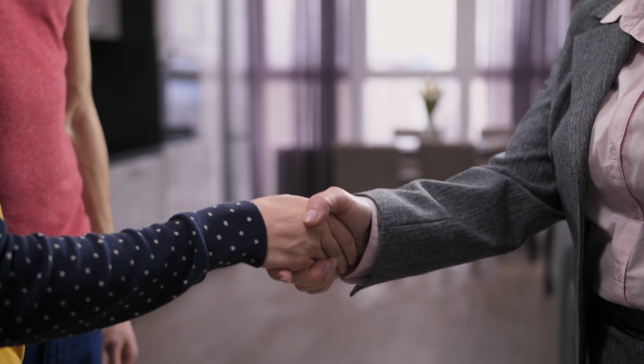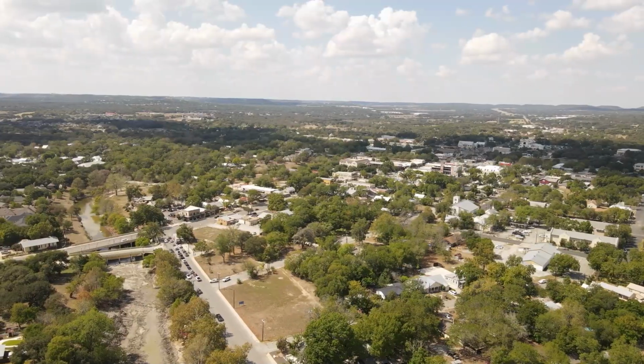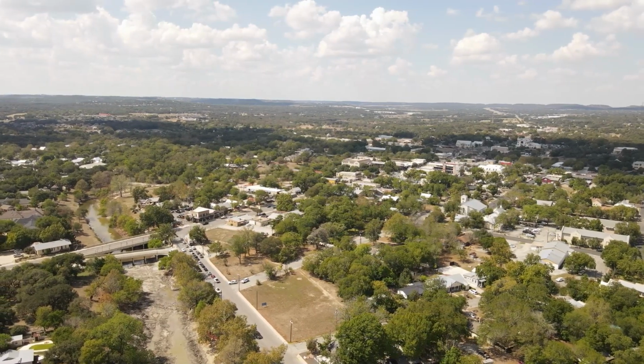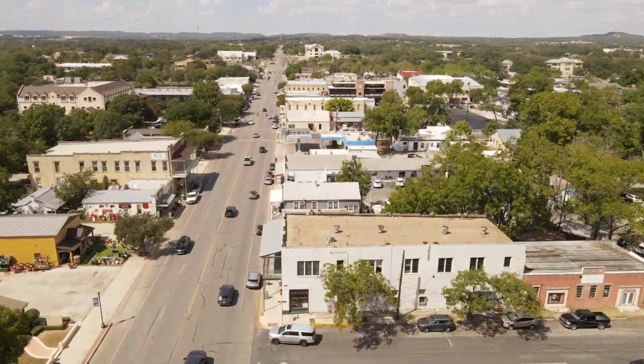Kind of ties into the real estate. The small town, you have a lot of opportunities for getting some really cool little historic houses close to downtown, within walking distance of the downtown where we were just at. It's a really cool little spot. You have a decent amount of options all the way up from multi-million-dollar homes to homes that are smaller, maybe need a little bit of work, but around 350, 400,000 right there in town in walking distance. And one thing I haven't mentioned yet is that downtown is known as the Hill Country Mile.